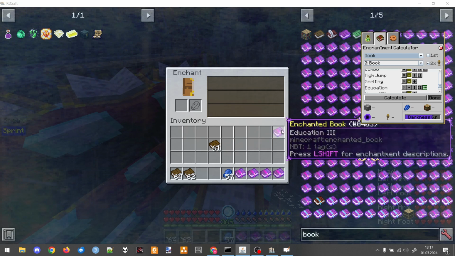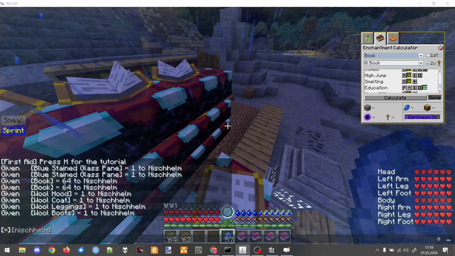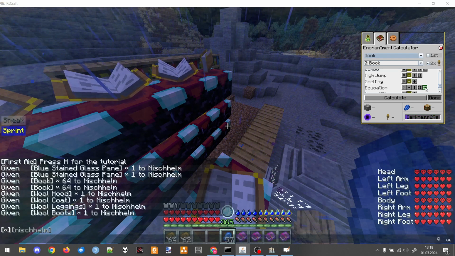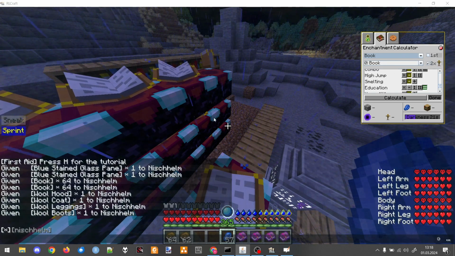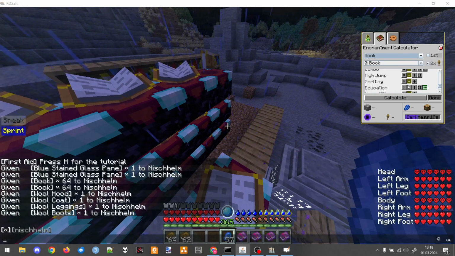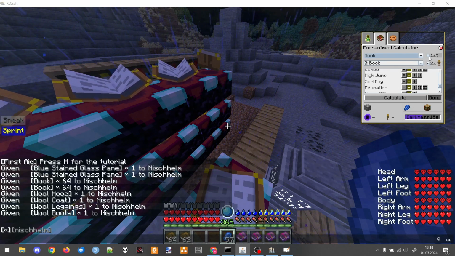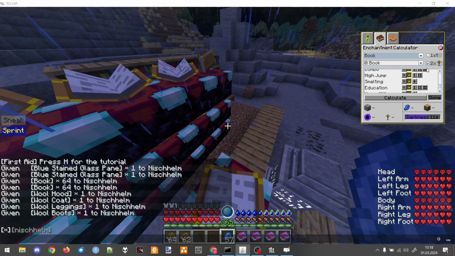Alright, that's how you use it. First means you want the enchant. If you only choose one enchant, like if I choose 2 enchants, it doesn't matter anymore. But if I only choose one enchant that I want, and this is marked, then it will only look for results where this enchant is the top enchant, so you can disenchant it. So this is this, and this just allows this to go to 2.